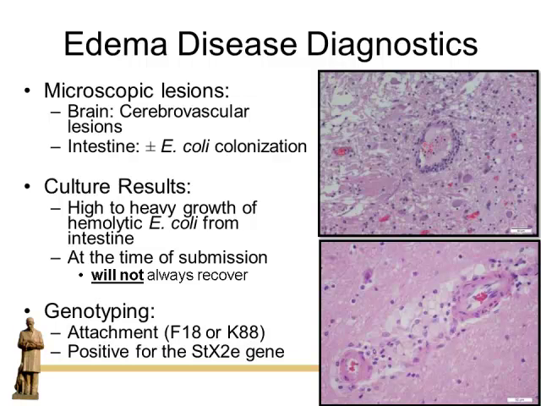The frustrating part about it all is that occasionally in edema disease cases, we will not get the E. coli grown from the intestine. There are multiple scenarios or reasons why that occurs, but if that does happen to you, I would suggest resubmitting until we get the actual sample, because it is important to understand what you're exactly dealing with.